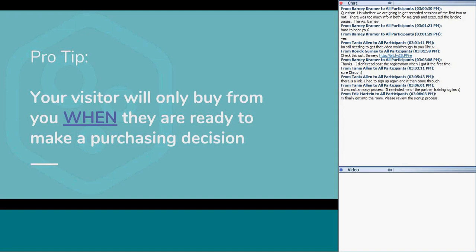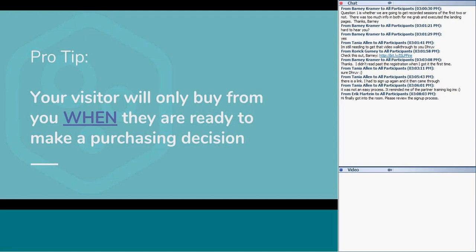A good example you see is the advertisements on TV. You see the same product, for example, Taco Bell or Burger King, almost every other hour for whatever TV show you're watching, but you don't make a purchasing decision unless you are ready. But their idea is to keep marketing until people become ready, right?